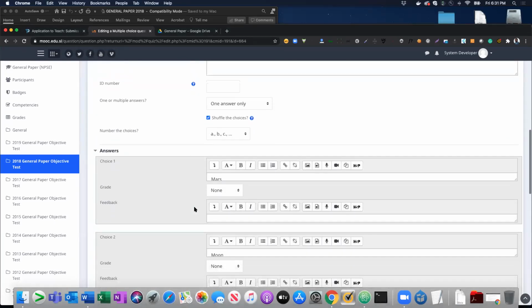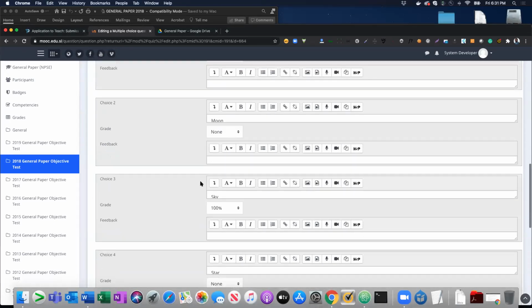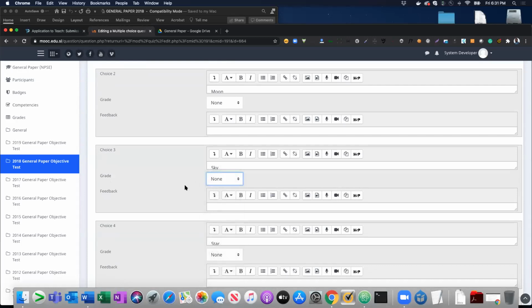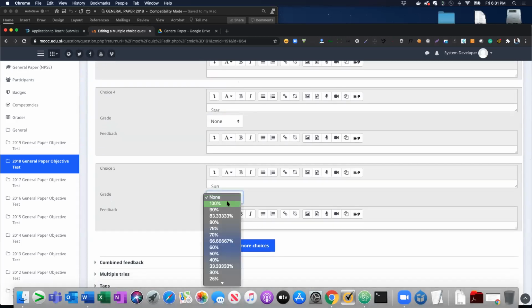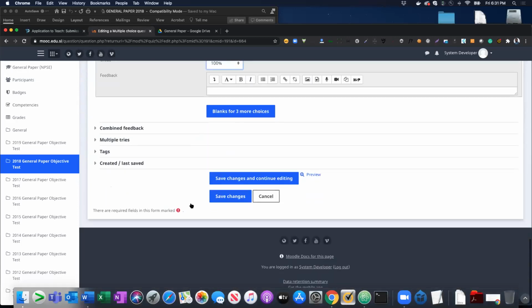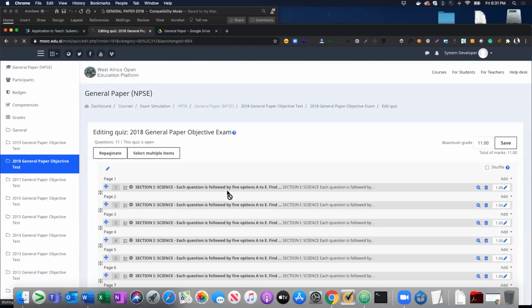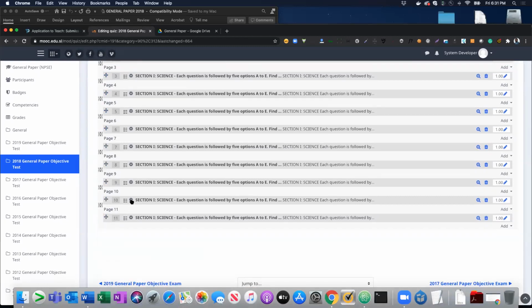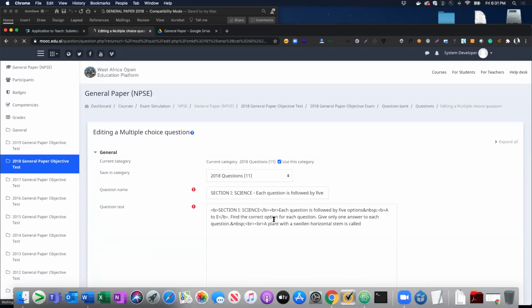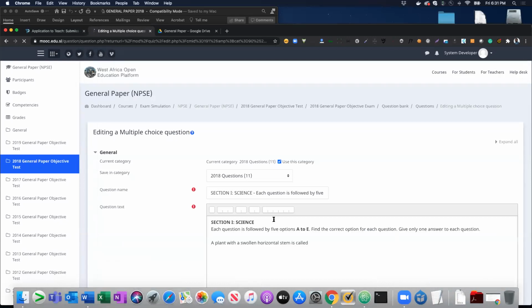Source of energy. It's not Mars, it's not moon. Sky is none. Star, sun is 100%. That's the correct one. So save that. And I'm just going to choose this other one. The horizontal stem, we just needed to bold this.